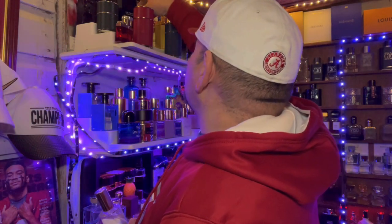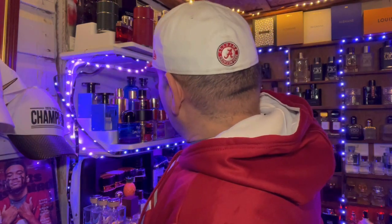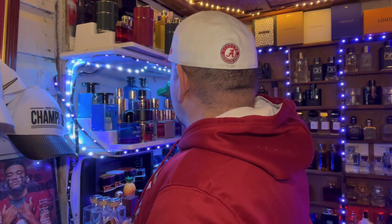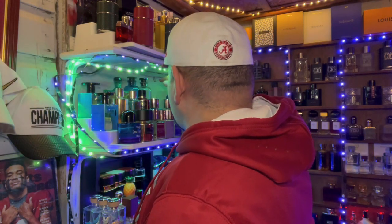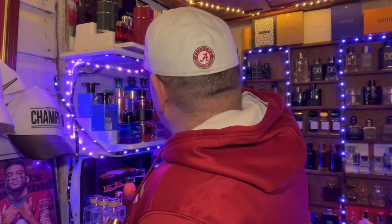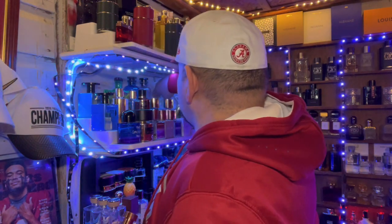All right, so I'm going to move on to the next row. Before I do that, I'm gonna pull these out from back here so you can see them. Here are three of her fragrances from, let me put you over here out of the way so I can get to you. Hold on, guys, I'm grabbing them. They're back here, really good. Here we go.